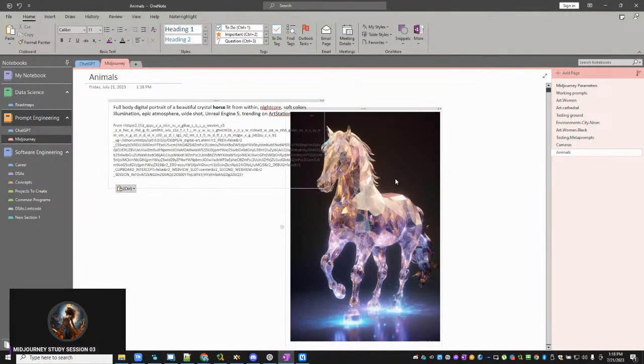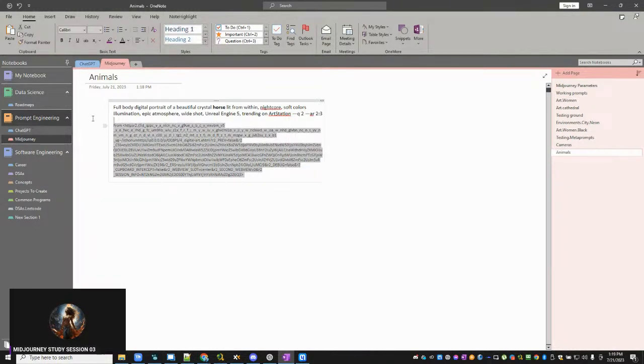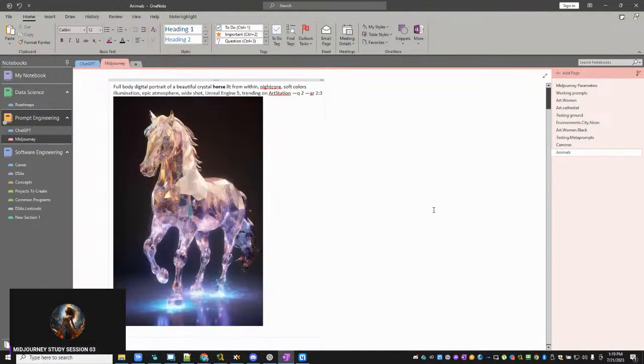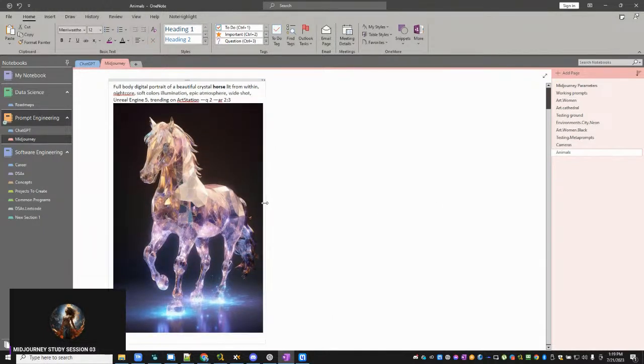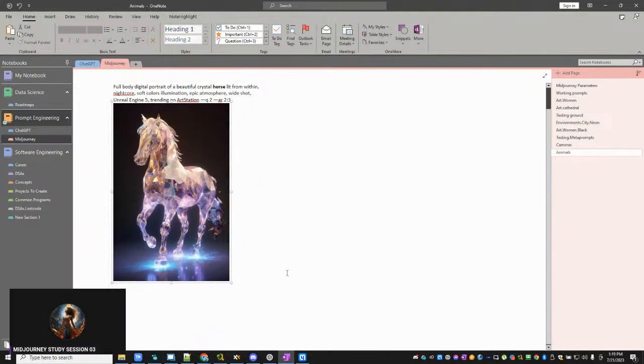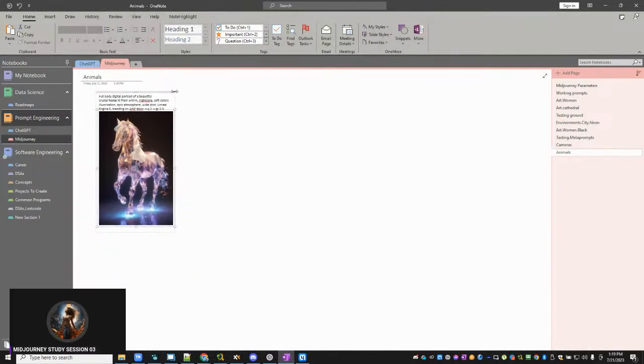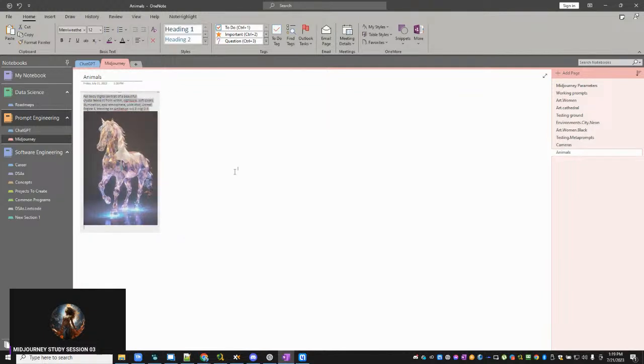All right, so paste X, and then we'll get rid of this, and then we'll paste. This is about as good. And then of course you can resize the image, which is exactly the kind of functionality I am looking for. Because when we zoom out here, we have unlimited canvas.